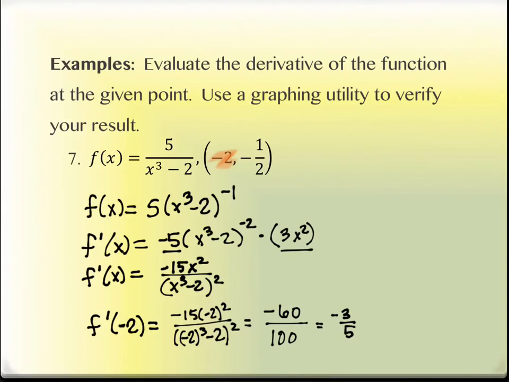Okay, so in your y equals, you're going to put the original equation. You can write it just like it is on the actual problem, so 5 over x cubed minus 2, or you can write it how we changed it. So I've got mine written. Oh, I put it in the y2, not that it matters, but we'll fix it.